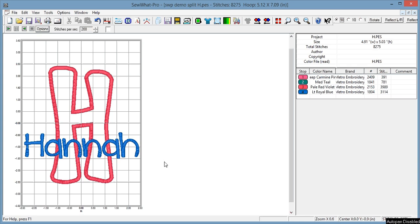Hi guys, today I wanted to show you how to do a split design that has the two heavy lines going across along this name, and this H is going to be split into two halves. You see what I mean? Actually, I did a little prep work. I brought in an applique H, and then I merged my letters for the name Hannah.